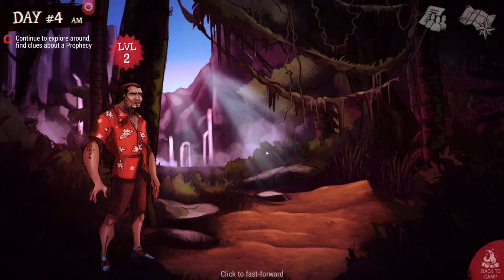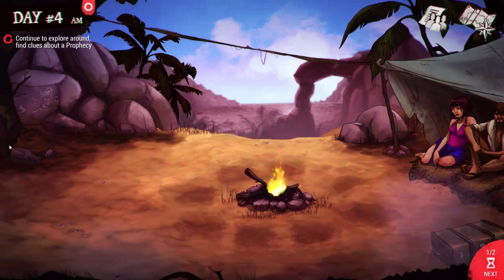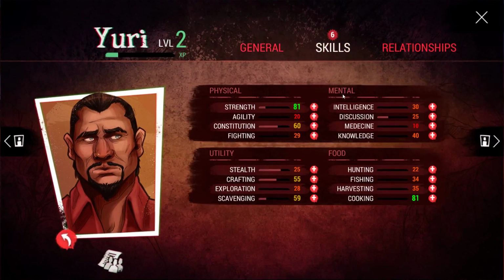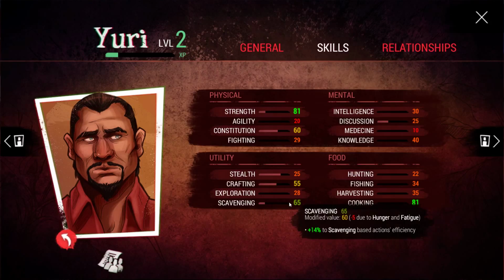Oh, wow, that's lovely. But we did level up! That's great, actually. We gained strength, and we lost some fatigue. I can imagine. It seemed like quite the task. Right, we have to improve, I'd say, scavenging. Because we're scavenging at the moment, and as you see right here, -5 due to hunger and fatigue. It's not too good.